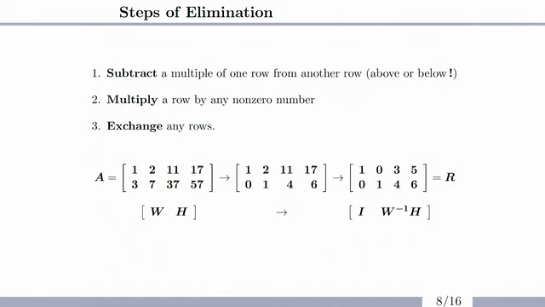If I take 3 of equation 1 away from equation 2, I still have a correct equation. And I could multiply a row by 15, or any non-zero number, no change. And I can switch any 2 rows. That third one, exchanging rows, is just to move the 0 row down to the bottom.